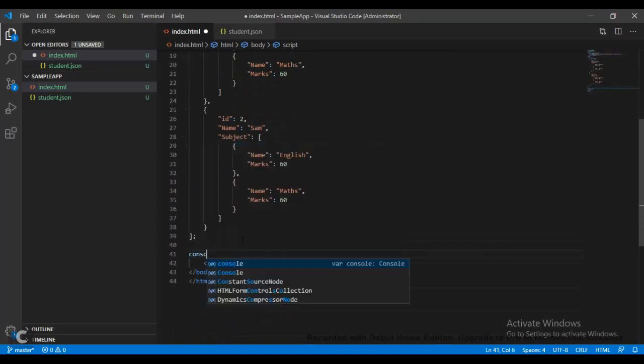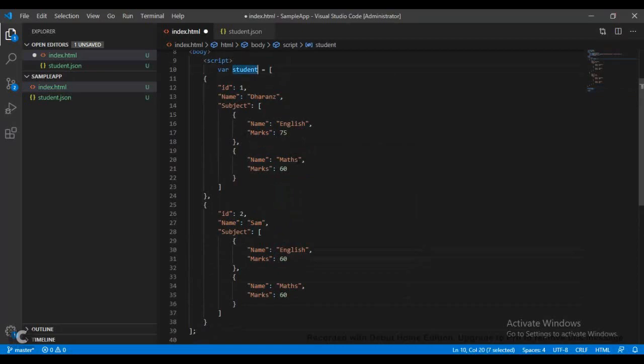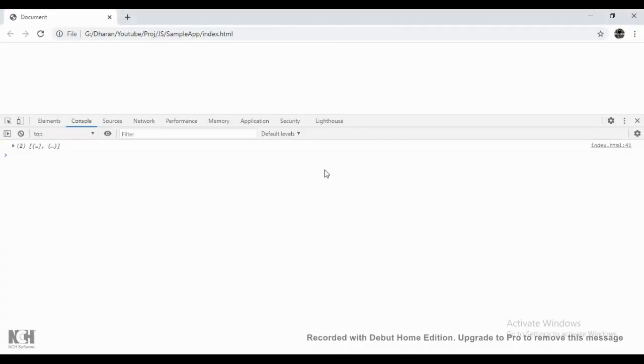So I'm logging it. In this way, you can easily understand how to retrieve data. I'm specifying student here. Refreshing it.